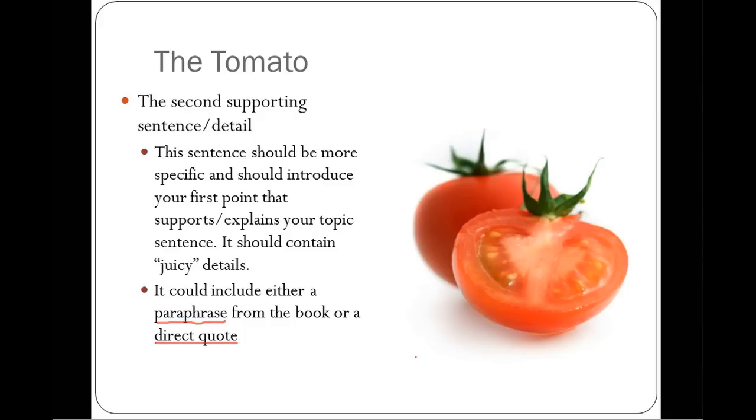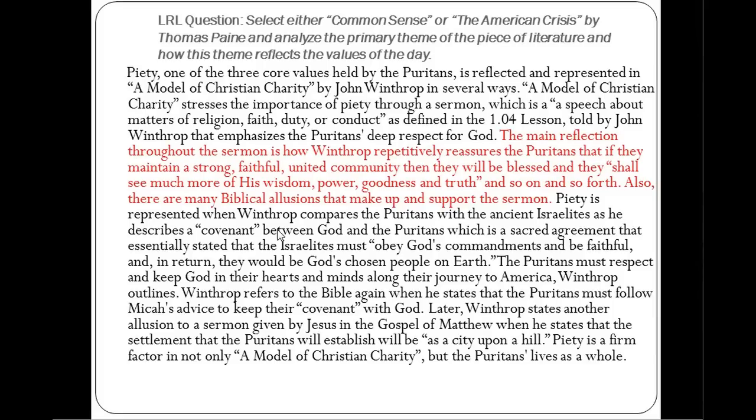Let's take a look at an example of a second supporting detail or sentence here. As you can see, highlighted in red is our second supporting example. And here you'll find that the author of this LRL decided to expand further on his reasonings. He included excellent textual support, which means he included a quote directly from the text to support the point that he was making in his LRL.